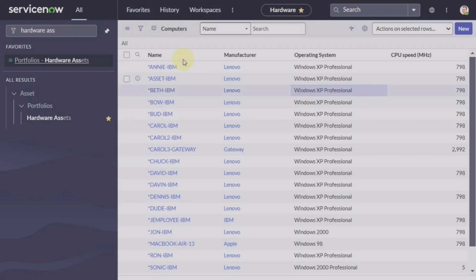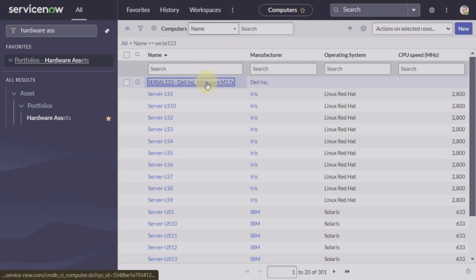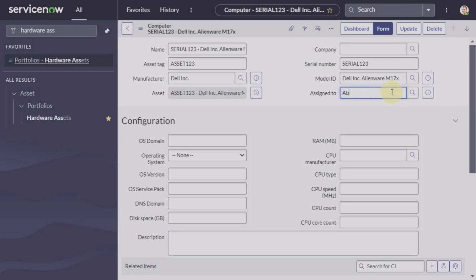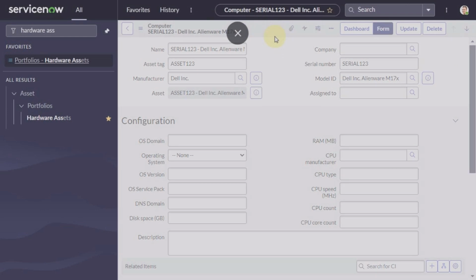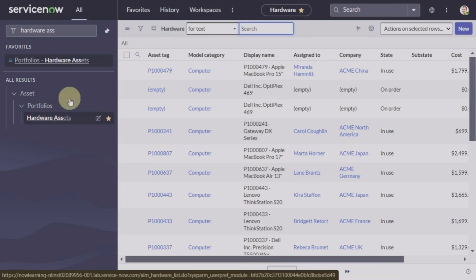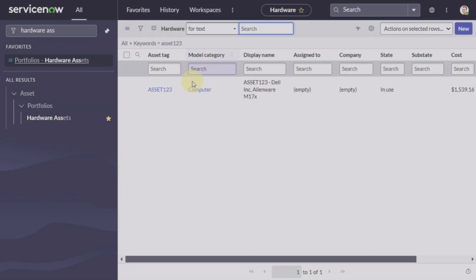Let's go to base computers. Let's search for our record. Let's make another change. Let's remove Abel Tutor from here and save this record. Let's go to hardware assets, search for the record, and assigned to has been removed.